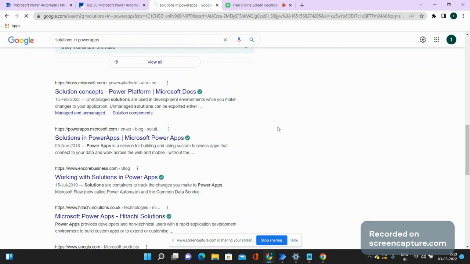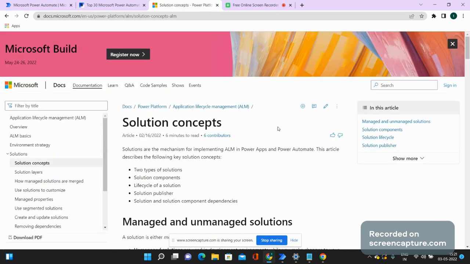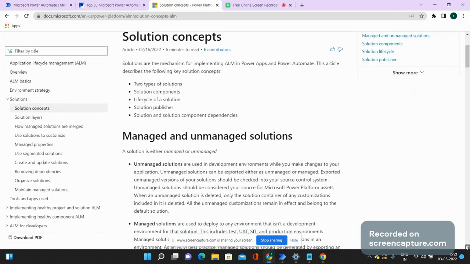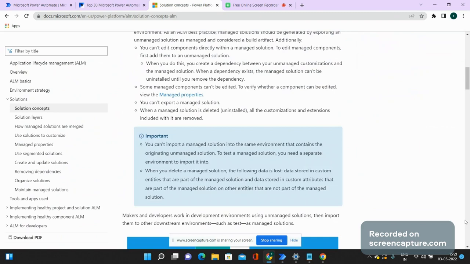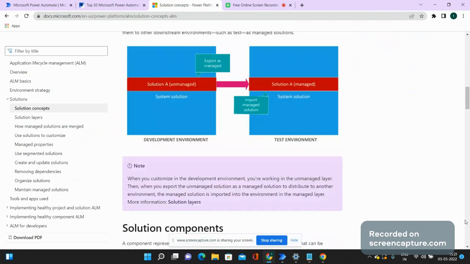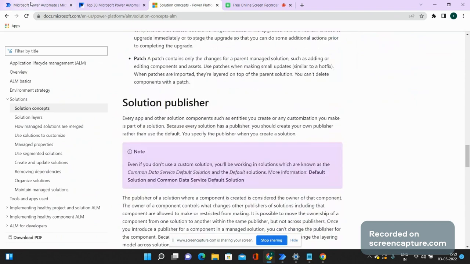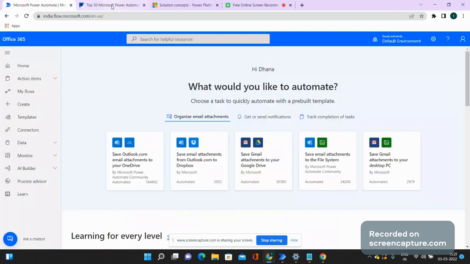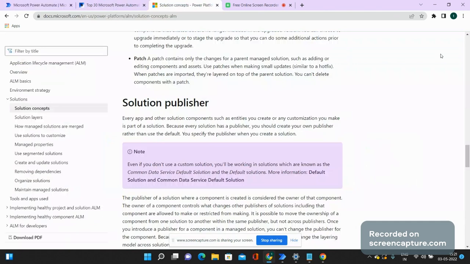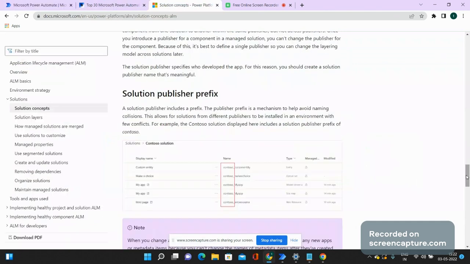So solution is a concept which is having... I cannot show you now in real time environment because I'm using the trial version.